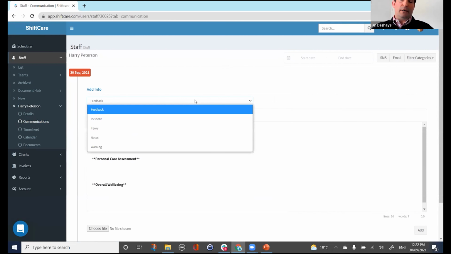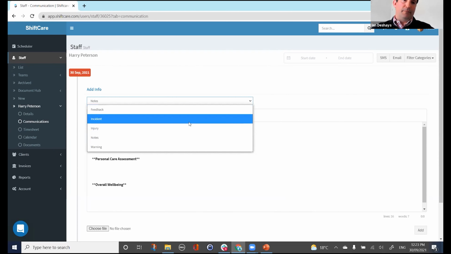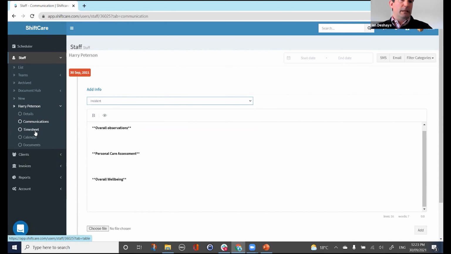If you are writing, say, something you want to log against that person's profile, if you choose the note option, that will send an alert to the person via the app, and they'll get that. So all the others, for example, in an incident, you want to log the incident, that then gets just stored in their communication history. The staff member doesn't know about that.